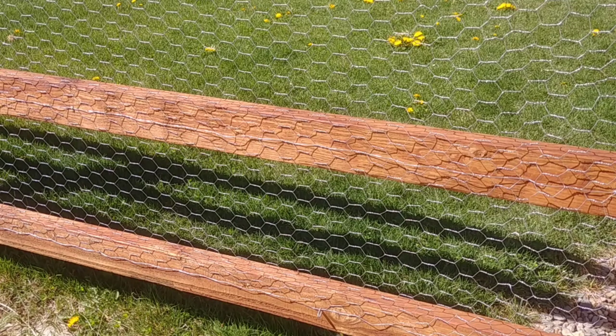Bear with some background noise. There's some construction going on the other side of the road, and someone is driving his bobcat past our backyard.